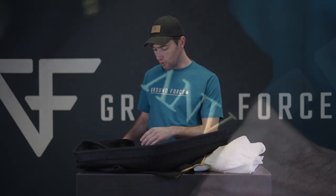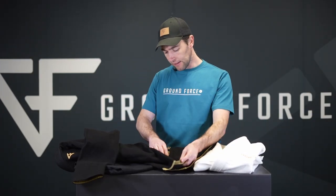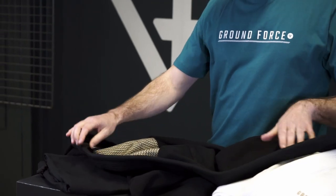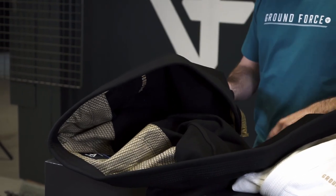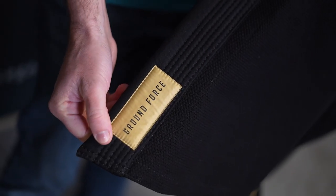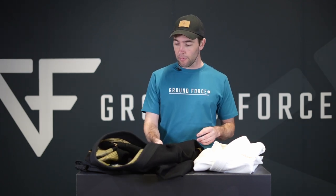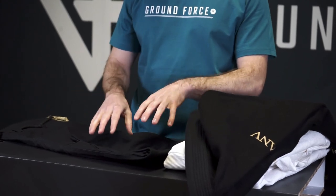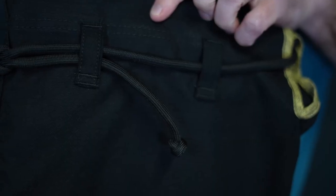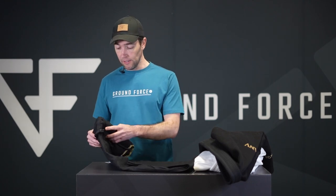We have this embroidery here on the shoulder — the gold on black and the gold on white. We have the quote 'acta non verba' here on the back in very high quality embroidery. You also see it on the lining inside the Gi at the shoulders, at the reinforcements, and on the inside of the sleeves and the pant sleeves. It's a perfect combination of a nice firm collar that still has flexibility so it feels nice to wear but also doesn't allow your opponent to have maximum grip. The fabric on the trousers and the collar has a unique pattern that you don't see on any other Gi. A nice high quality bungee cord keeps your pants in place and prevents sagging during training.